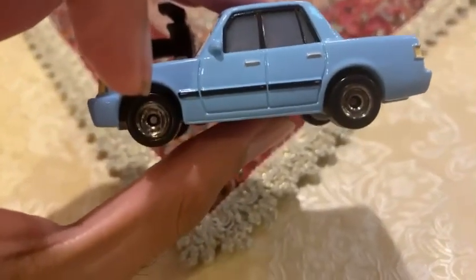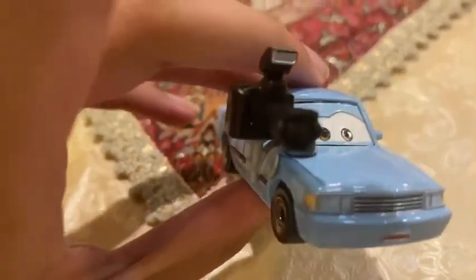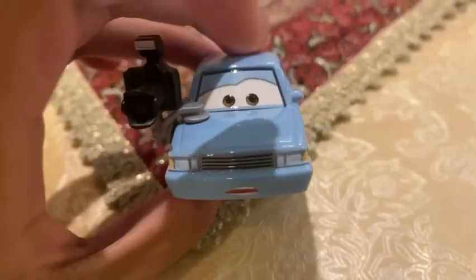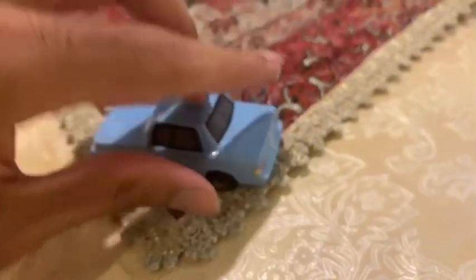Could you just see her four wheels are already painted silver, and on her hood she has a camera, and she has a surprise face on her face.